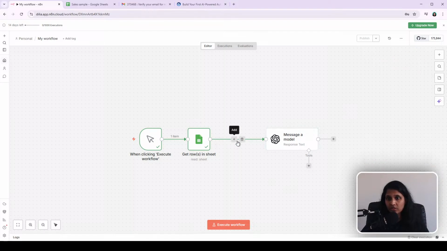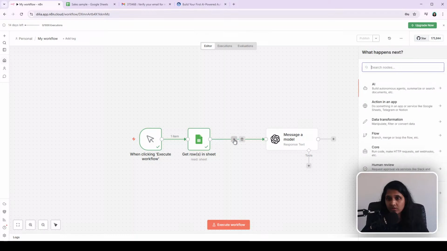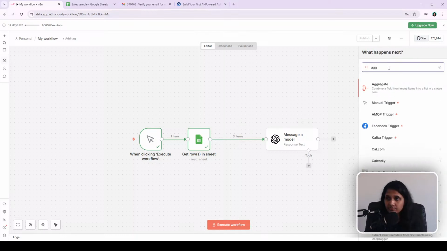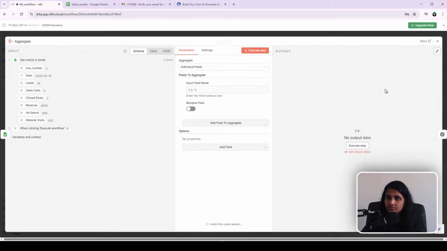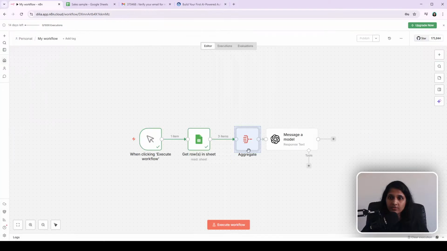So I'm going to click on this plus button. When I hover on this arrow, it will appear, and I'm going to add an aggregate node. So now we have the aggregate node in between the OpenAI node and the Google Sheet.